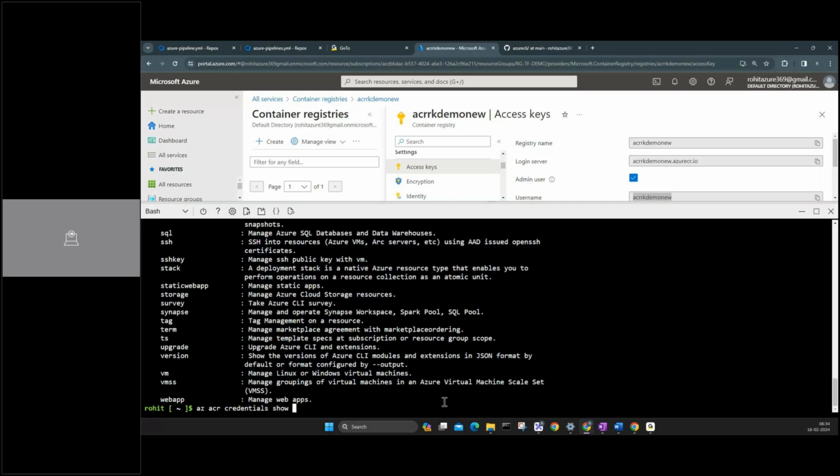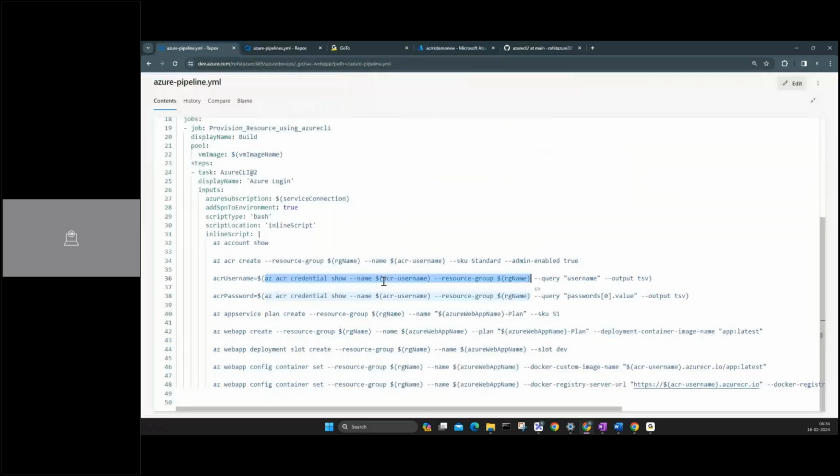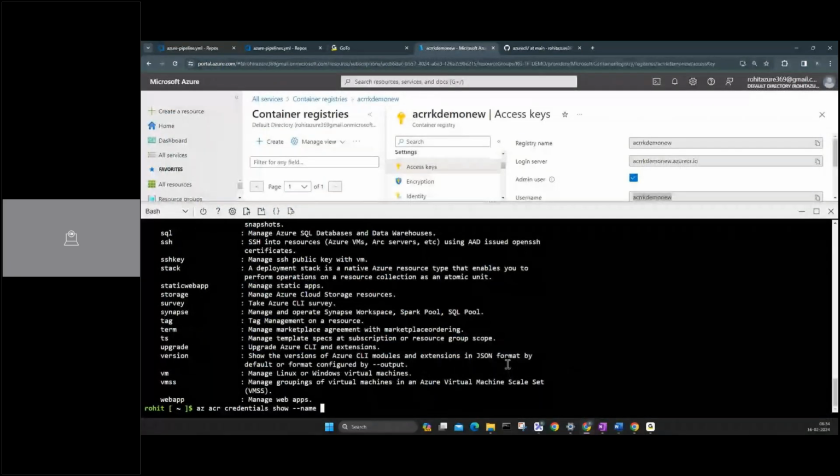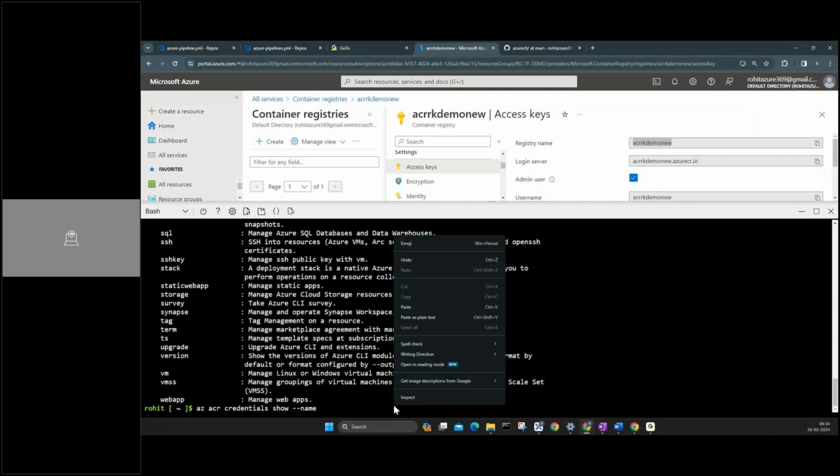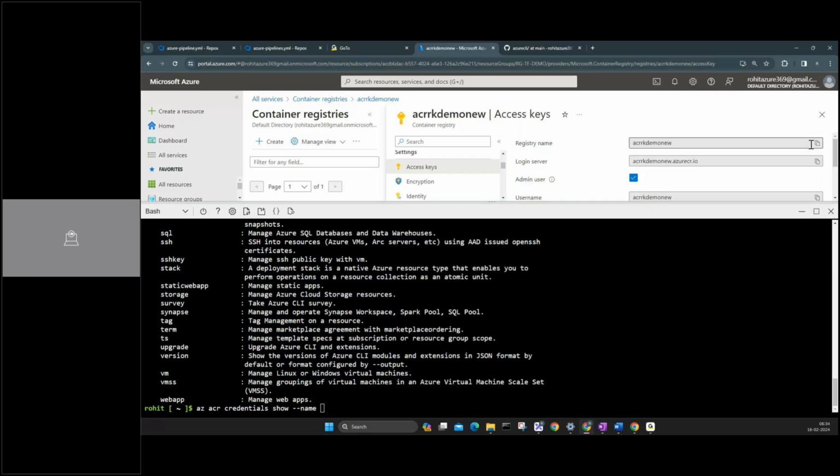I have to give a name and the resource group. Let's go back. So --name equal to the name is this one. I'll copy this name and paste it here. Right click, paste.